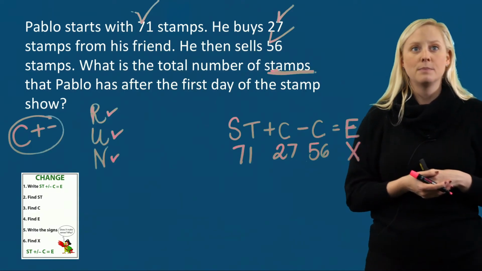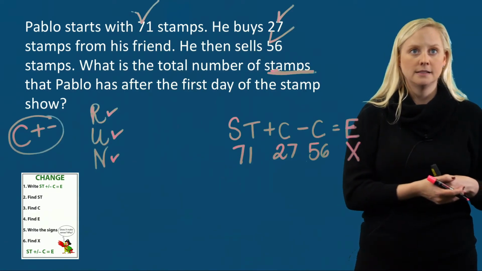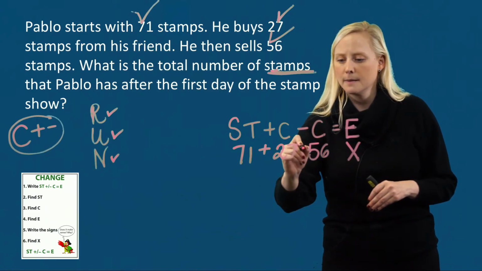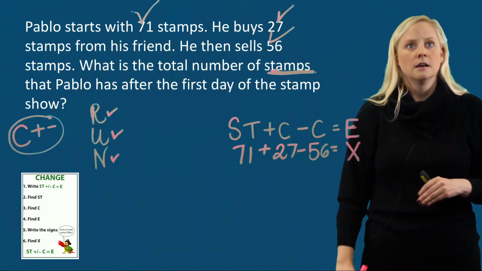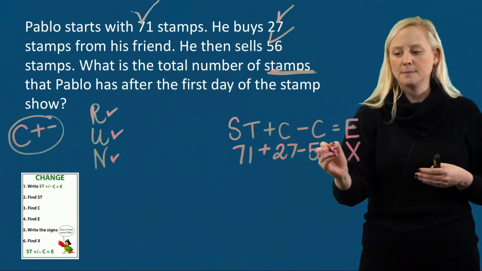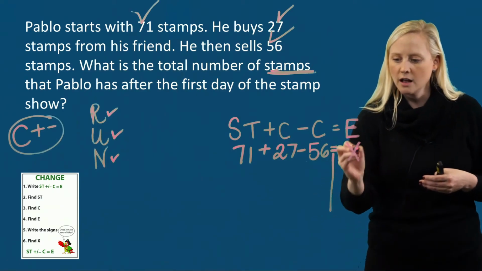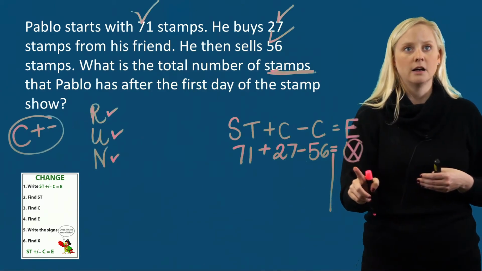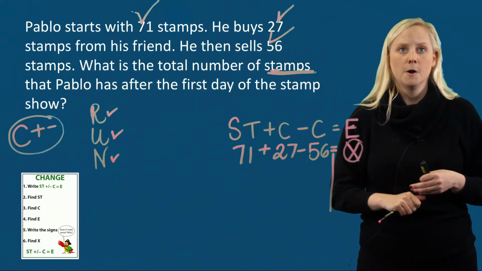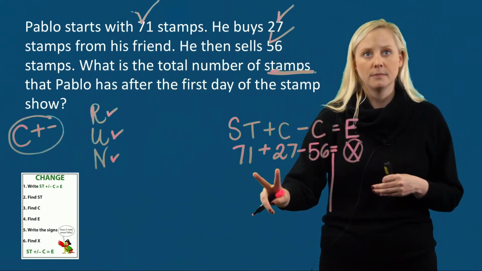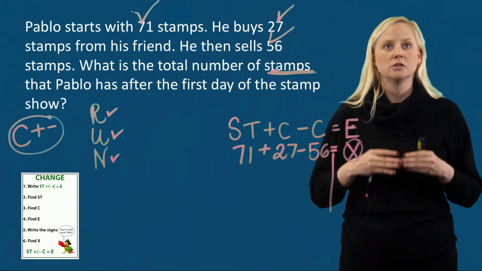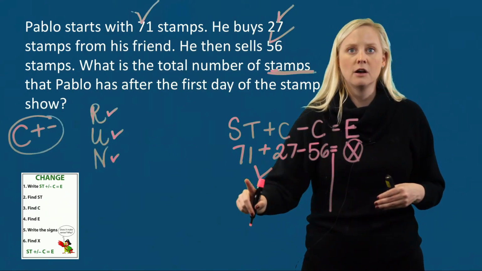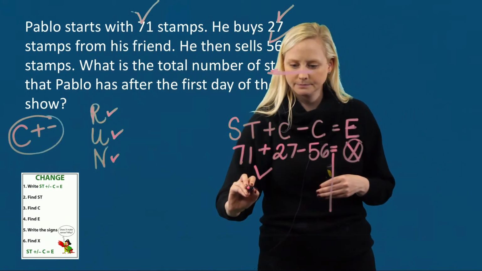In this problem, I have a plus sign, a minus sign, and a same as sign, or an equal sign. So let's add those to our equation. Plus, minus, same as. Now when we solve for x, which is step 6, we're going to draw a line and circle the x. Here I see x is already isolated or by itself, so now I can just do the math. When we have more than 2 numbers, we always want students to solve left to right. So I like to make a little caret. I'm going to solve 71 plus 27.